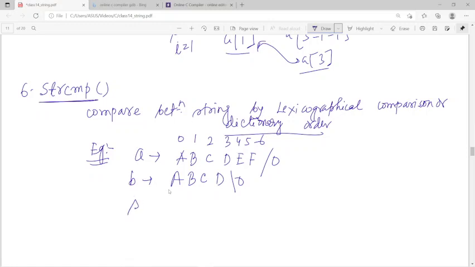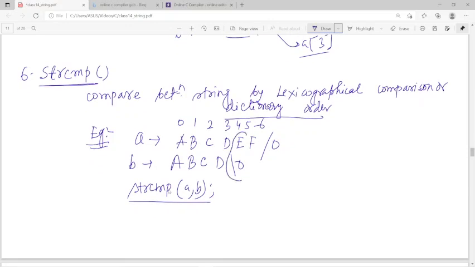So if we write strcmp a comma b, that will compare between strings by lexicographical comparison. That means in that above example the first mismatch will occur at that particular location. So the output will give the ASCII difference between these two. That means the ASCII value of E is 69 minus 0, that will give us 69.